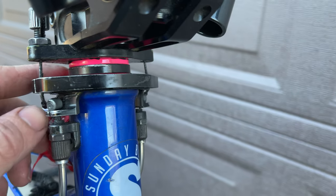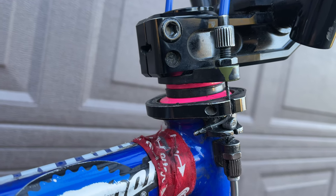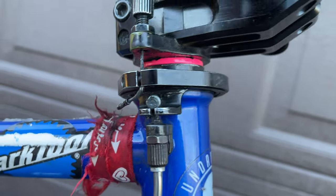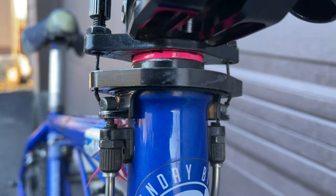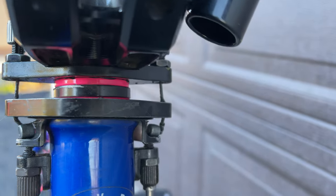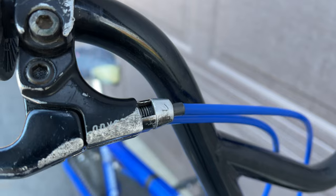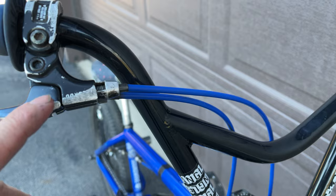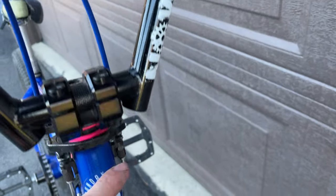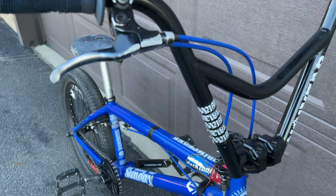Then we get to my gyro. Not too much special here other than it's the original Odyssey GTX-R gyro with the screws in it. You may have noticed I have no ends on my cables — that's because my upper cable setup is a single cable inner that goes from here, comes up through, loops around in the brake cable lever, comes back down to the other side, and screws in. I have a video about that which I'll put in the info card.